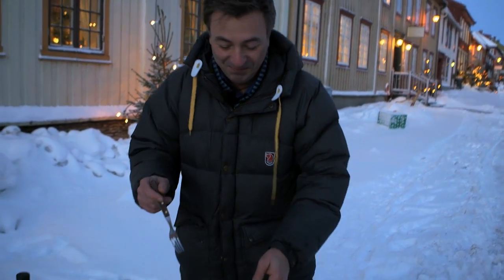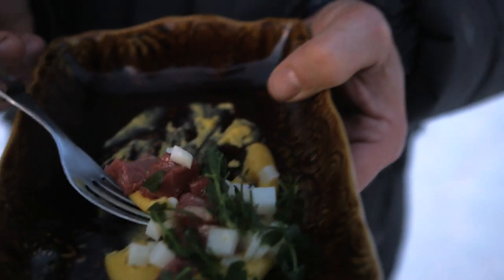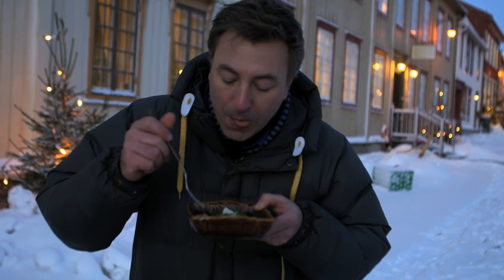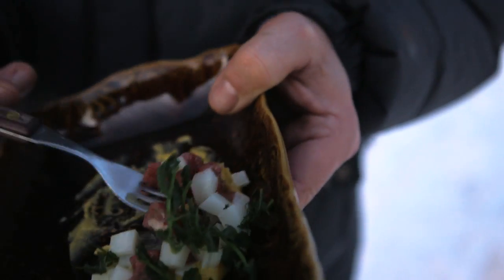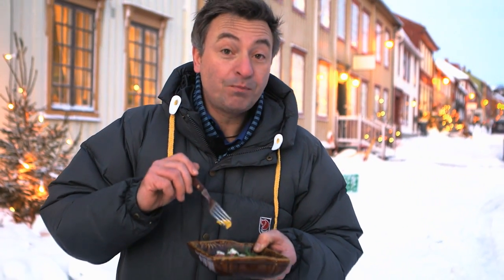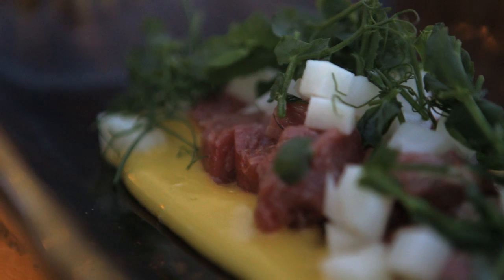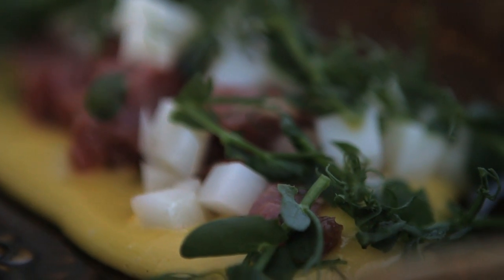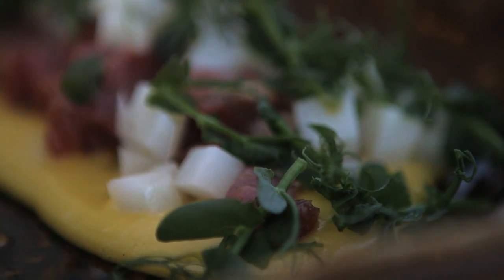Moment of truth. What I love about this dish is that it's so simple, not many ingredients, but the reward you get in flavor and texture is immense. I really can't think of a better way to start a very nice dinner with someone that you want to impress. Cheers.